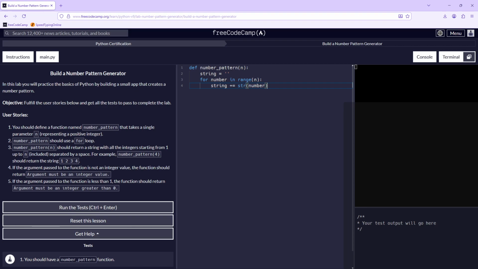The argument passed to the function is not an integer value. Function to return argument must be an integer value. Okay, well, I guess we'll say, let's see, before string, we'll just say if n is not int, return.